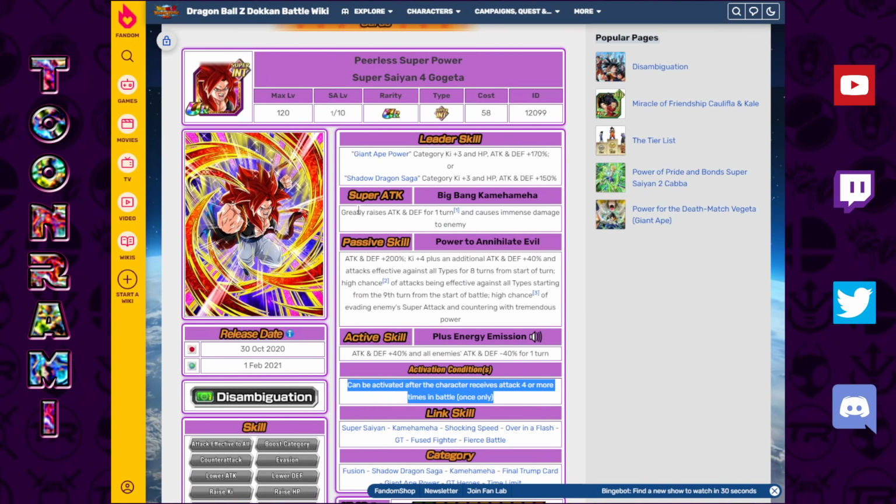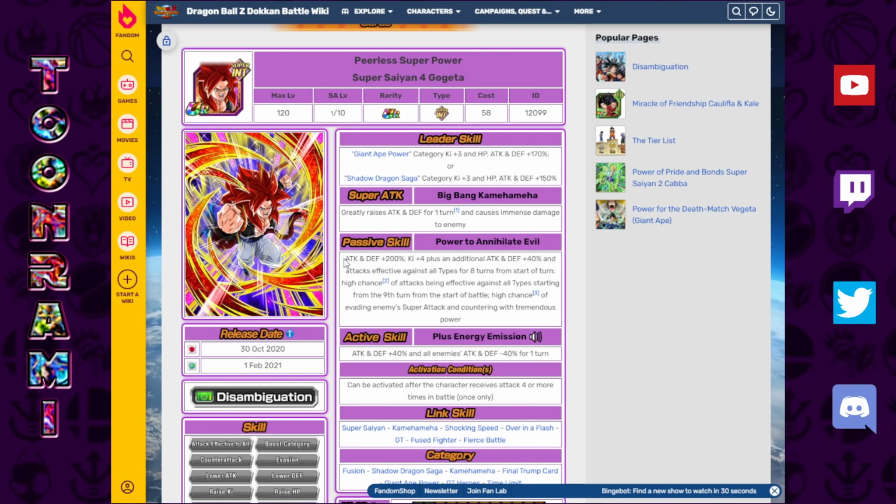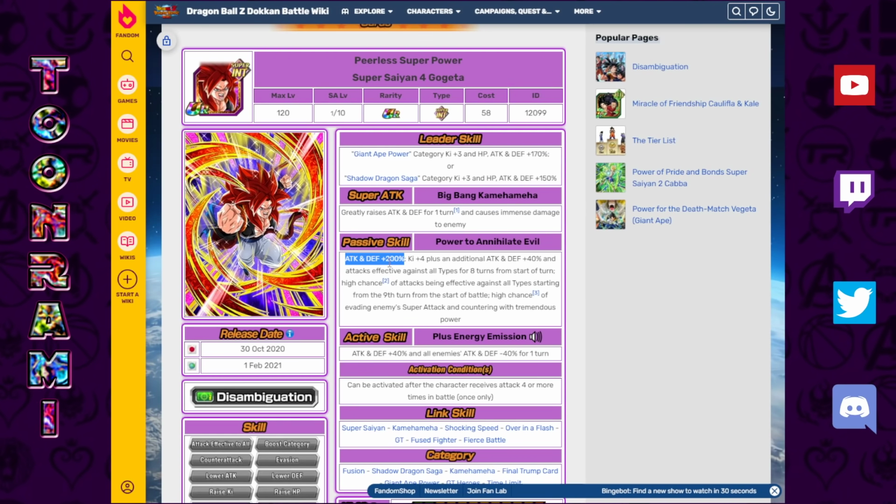And lastly, Super Saiyan 4 Gogeta. This guy is so strong, he rivals LRs. In fact, when he first dropped, there was a whole thing about not even summoning for LR Jiren because you got this guy. Bring him. They both basically have the same type of stats here. Attack and defense plus 200%.